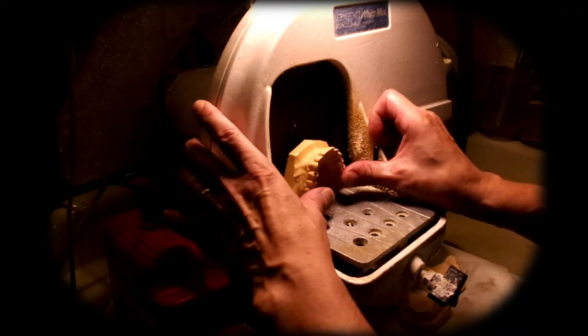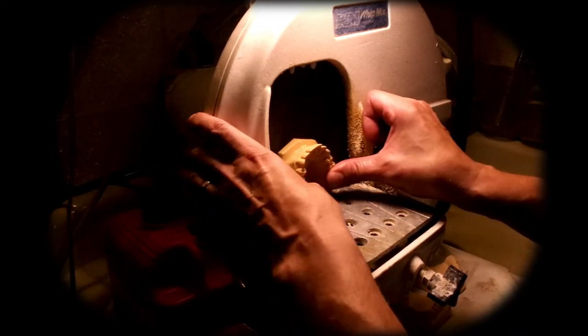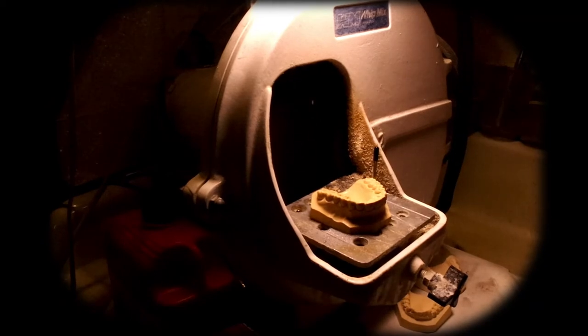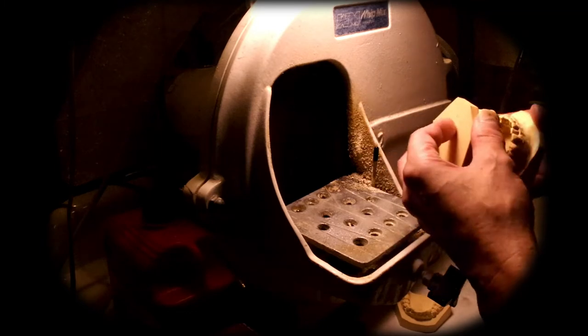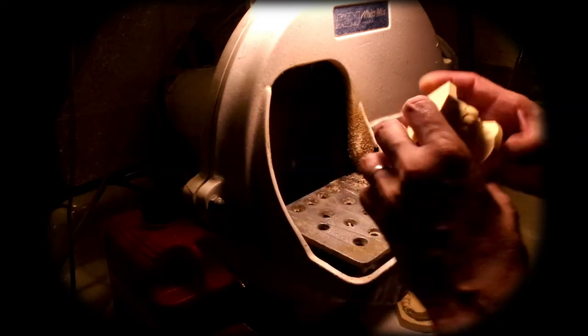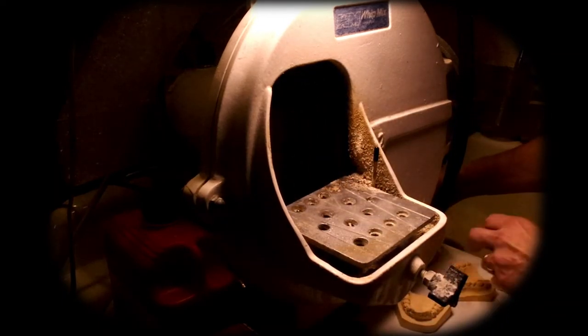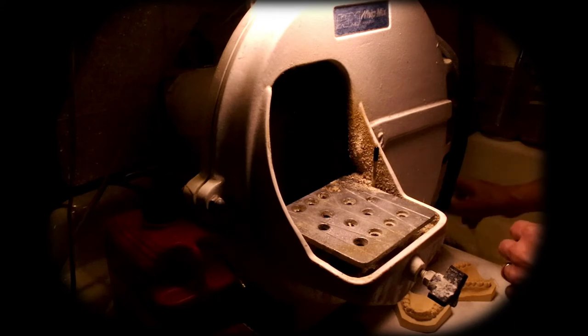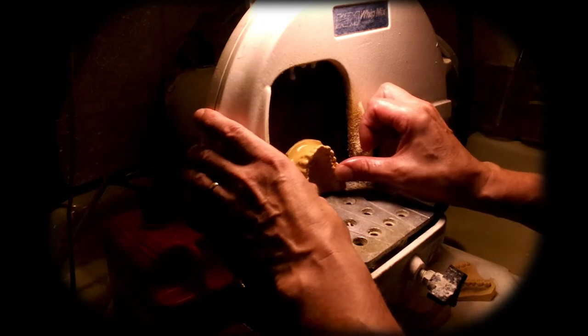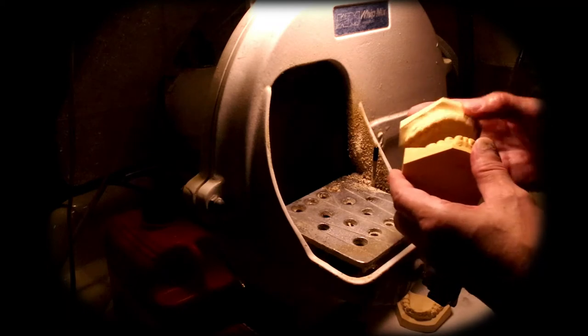So again, using our thumb, squeeze against it a little bit and make sure it's flat. Double check. At this point, we can take the other model and see if it's parallel to the occlusal plane. Do the lower. Slight pressure. Make sure it's flat. Double check.